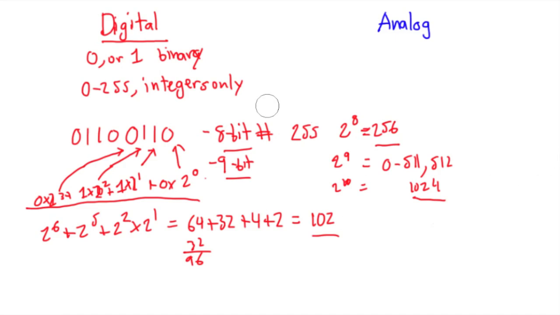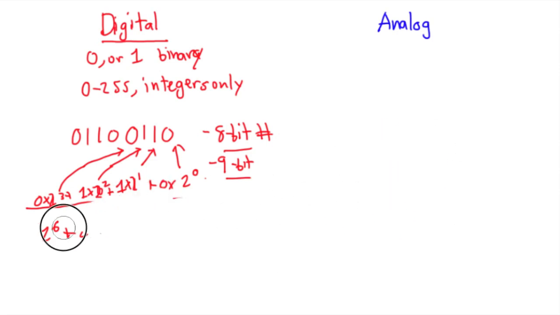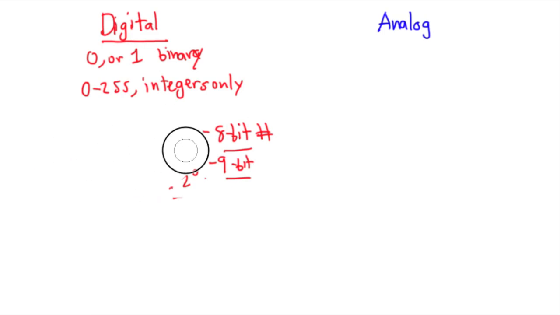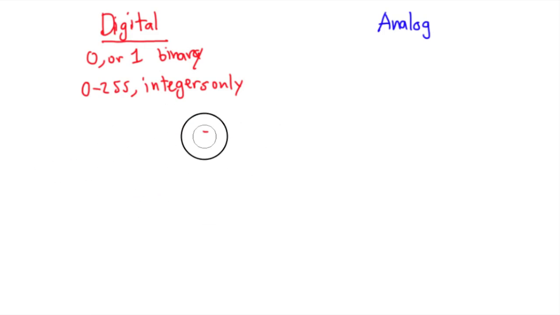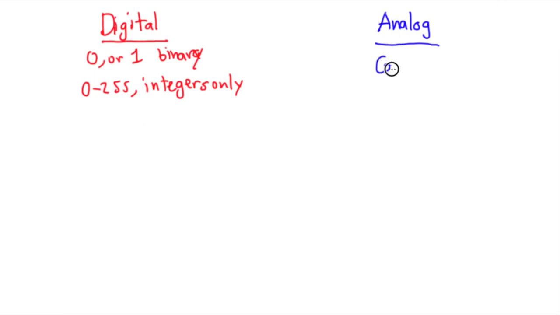So I'm going to go ahead and erase this over here, and we're going to discuss something called analog. Analog is actually a lot easier to explain than digital, and probably we should have discussed analog first, because analog is pretty much how the world behaves. Digital was kind of an artificial creation to make it so that we could make computers do things for us. So analog is continuous, with an infinite range of values, or near infinite.